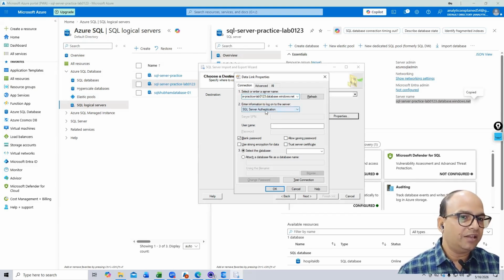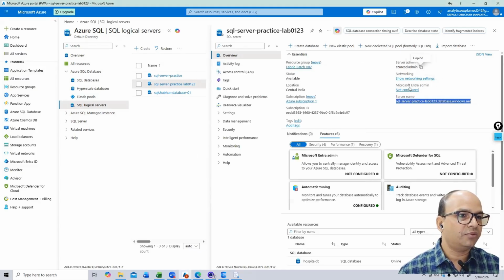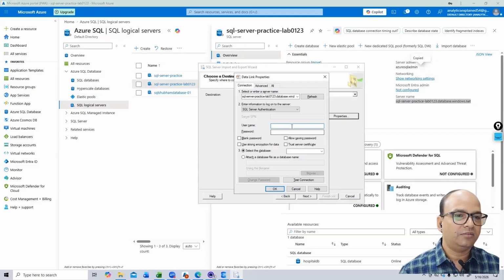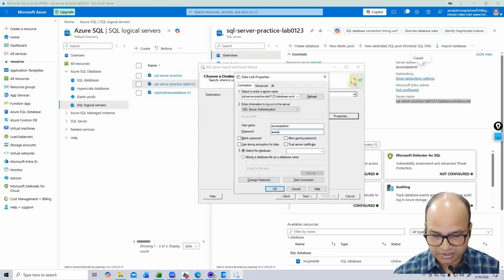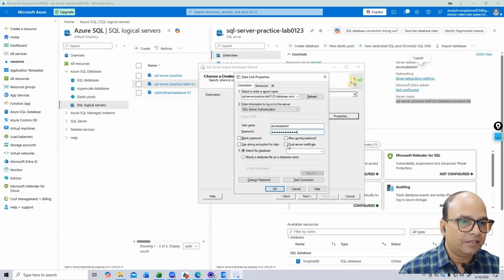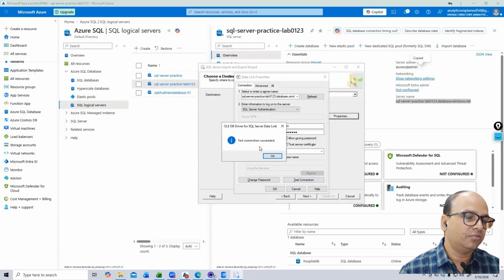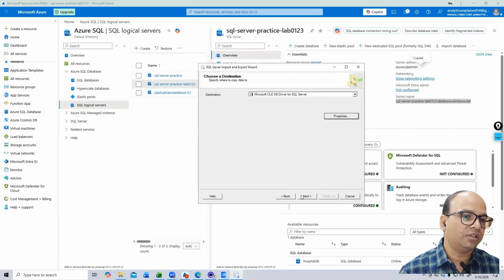Okay. And then the SQL Server authentication. Do not leave the password blank because you have given the password. So use the username and password as is, and your username is this one. If you see, just copy it, and paste it from here. And password, we already know it. That is password@12345. Then select trust and strong encryption. Yeah. If you want to save it, allow saving password, right? And then test connection. It should be succeeded. Click OK, click OK, click next.